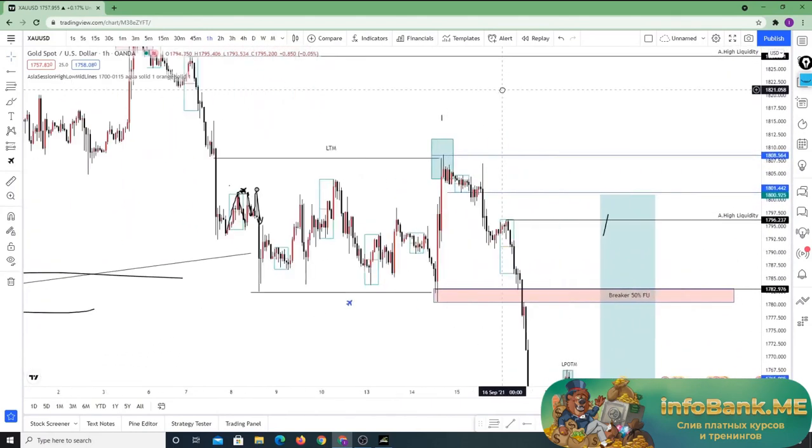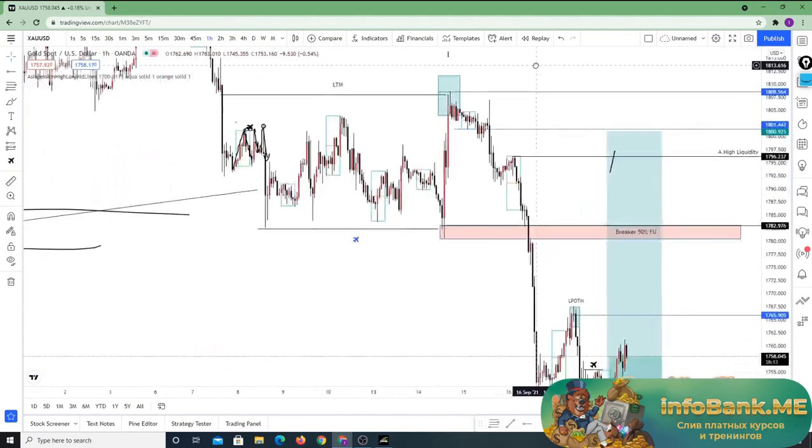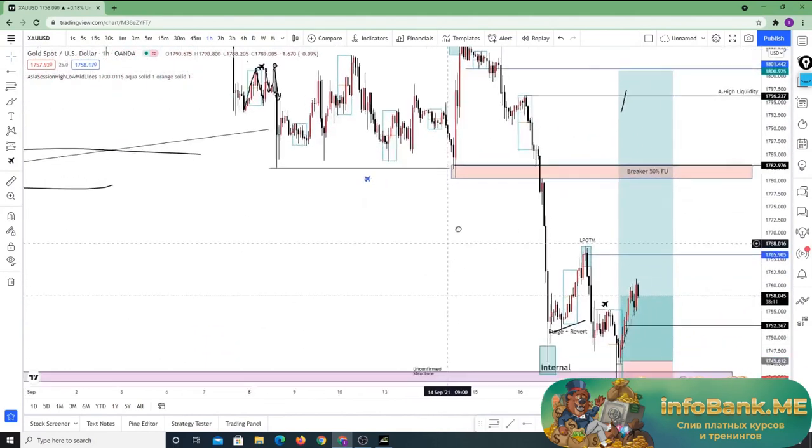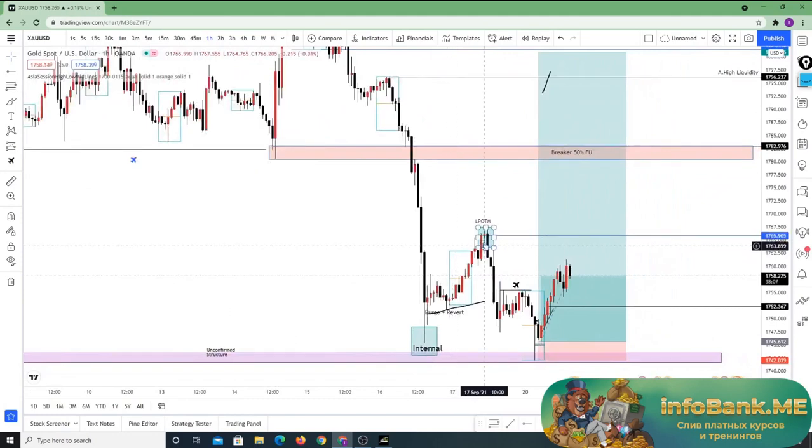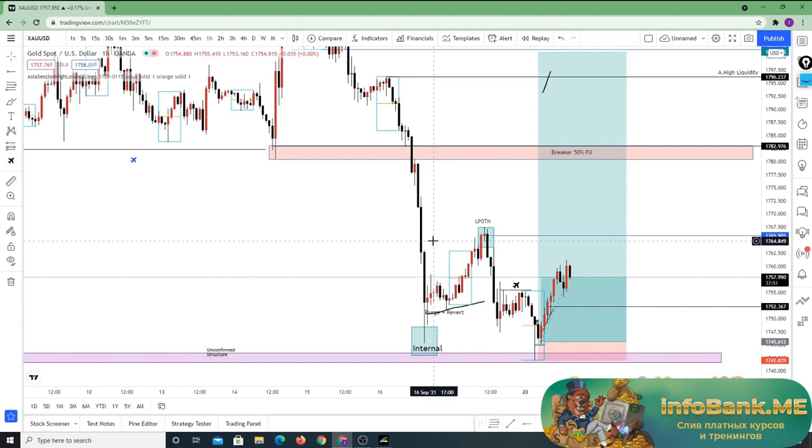Same thing goes for London lows and highs. However, I don't have an indicator for that, so you're going to need to do the work yourself. You're just going to be looking at the London hours and identifying London highs and low points. Whichever ones are not liquidated, you want to note them down, and you want to avoid trading POIs inside that region. Why? Because they're not going to hold, because they're liquidity.